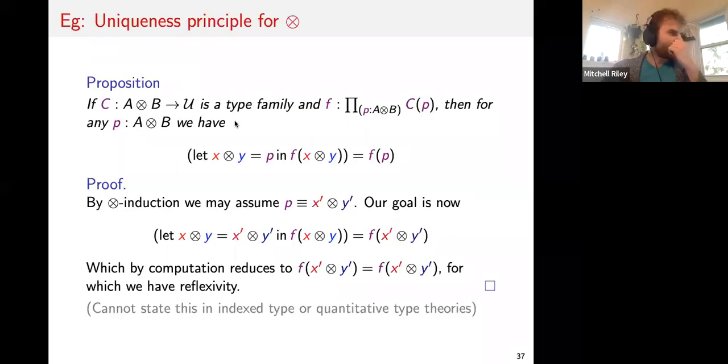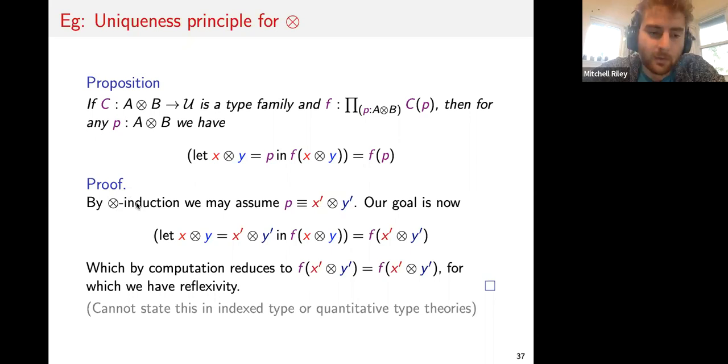Okay. So now, as another example of this type former, this tensor is a positive type, and so we should be able to prove a propositional uniqueness principle from its computation rule. And indeed we can in the expected way, which is that if we have any type family over the tensor of A and B, then if we do induction on a term of the tensor and then immediately use the two pieces combined by a tensor again, we may as well have not done the induction at all.